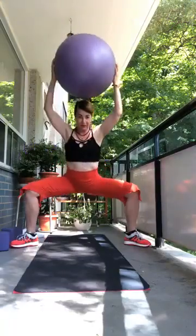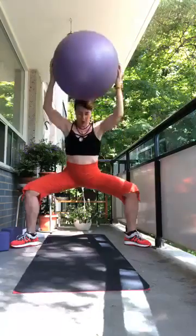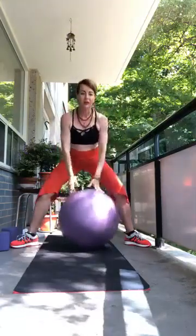Keep your knees wide, push down. Just 2 more of these squats. Doing great, you guys. One more. And relax, and let's drop that ball down for a second.